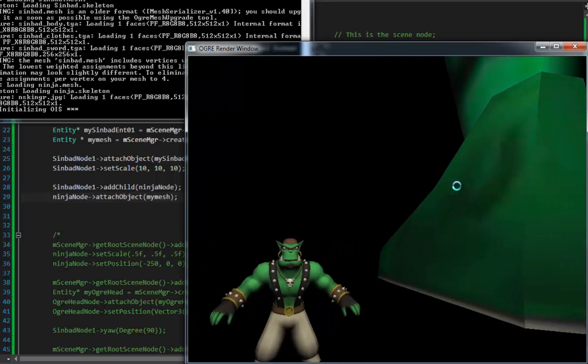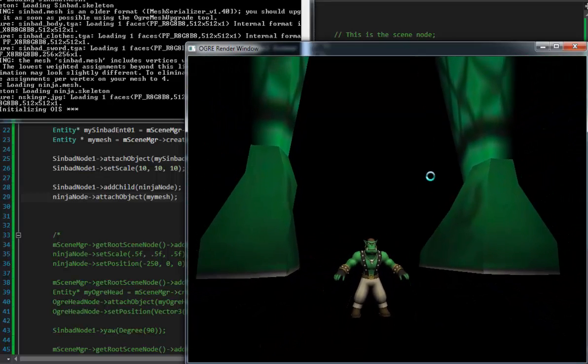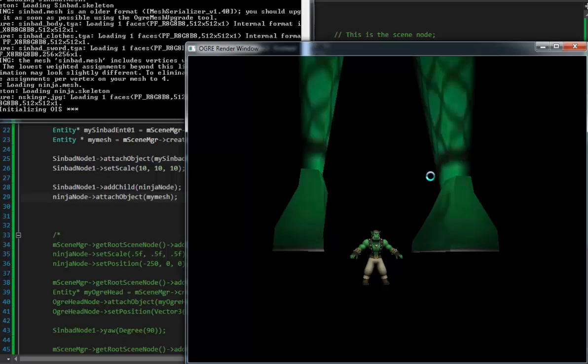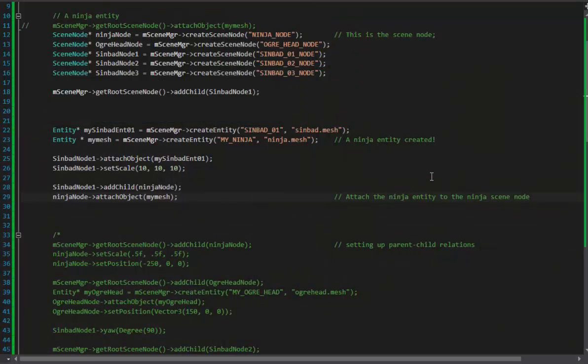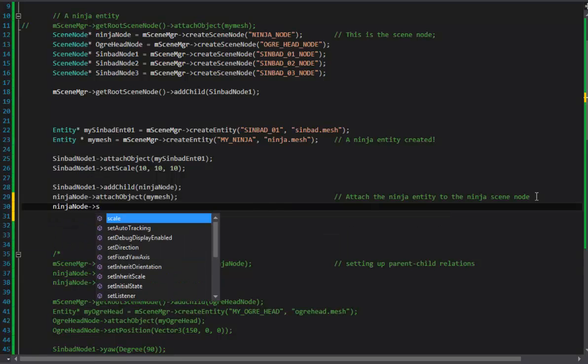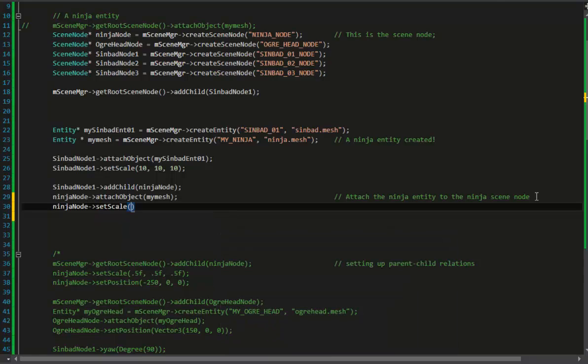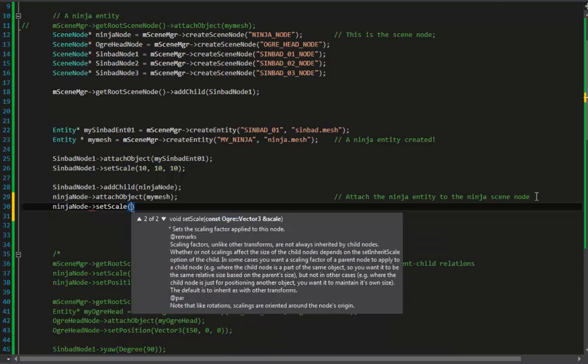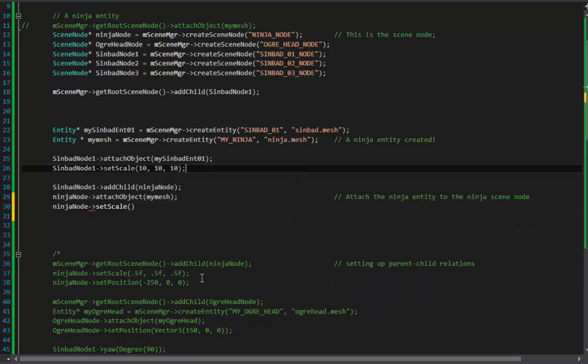Obviously, the Ninja is colossal with respect to the Sinbad, so let's scale him down. So we go and say Ninja node set scale, and I think we did this last time. I actually could have just copied and pasted this.